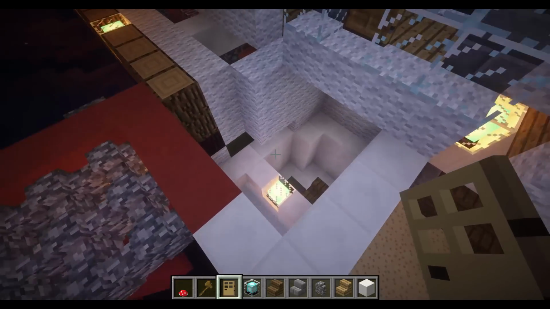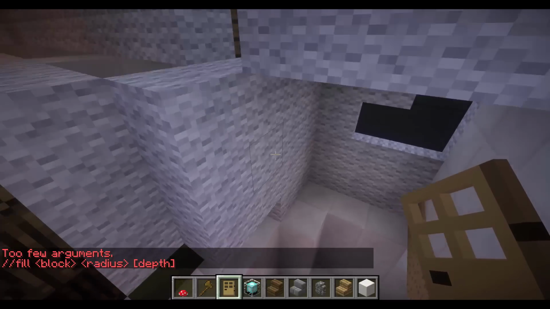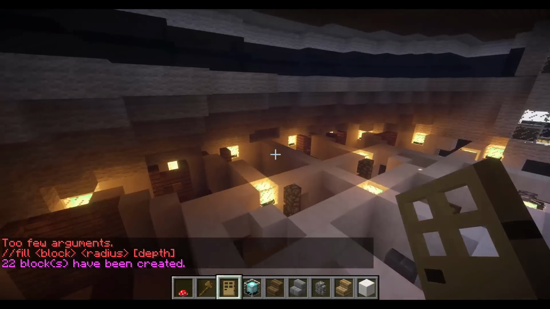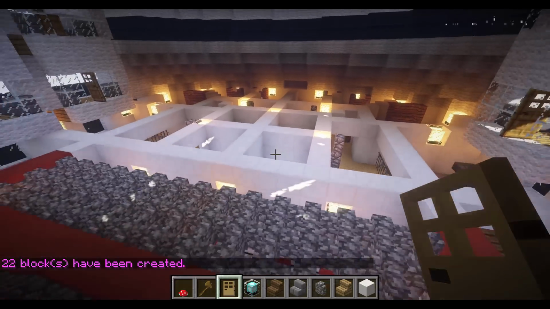Didn't copy over. Whatever, fill it. There we go. Step it. There we go. Okay, problem solved. Okay, so there we go. That is the administration offices. Be sure that you do put that on your ship because that's something that a lot of people forget.